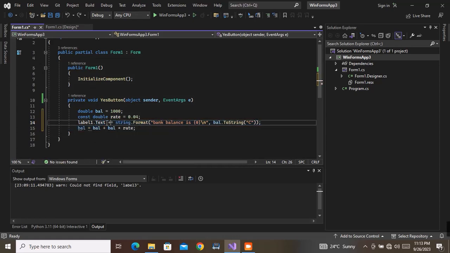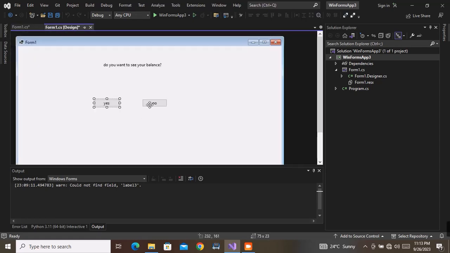So I am adding to that. So I just keep on adding to the label1.text. So it will say the balance is, initially it will print 1,000 with some currency there, and then once it has printed that, it will go to a new line, and then it will make the calculation, remember, and then once the calculation has been made, it will add that to the label.text, and so on. So it will keep on doing this as long as I press the yes button.